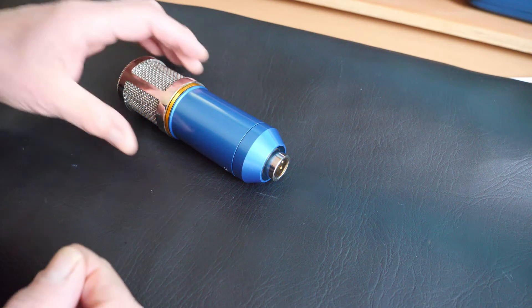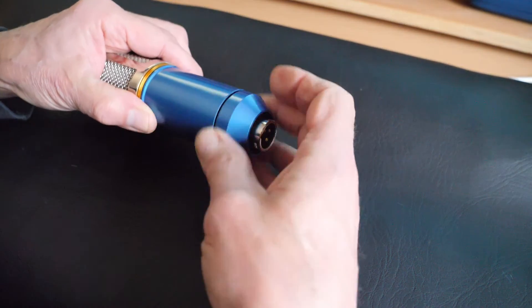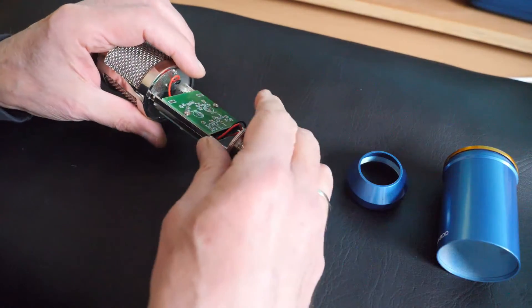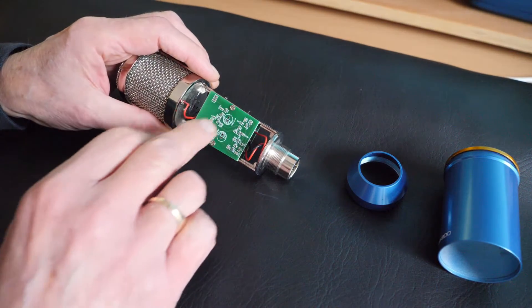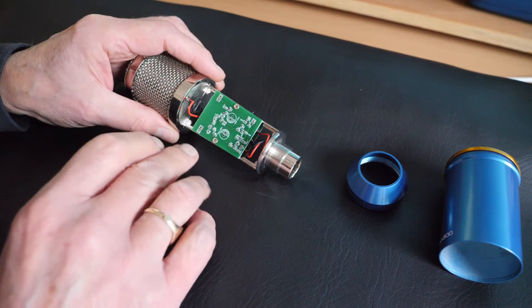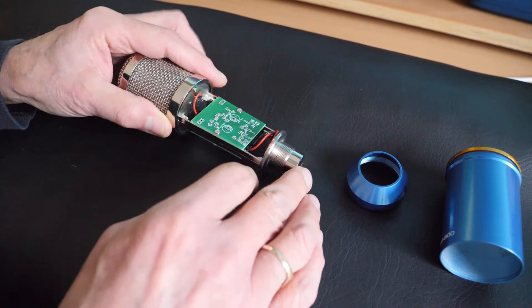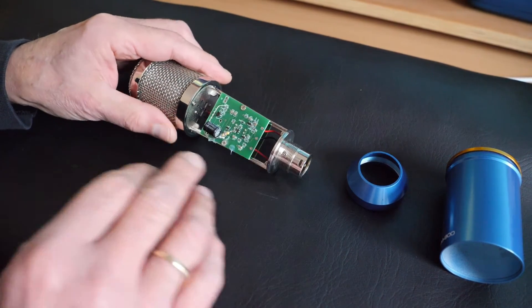What we need to do is take the microphone apart, and that's quite simple - you've just got to unscrew the base like so and the shielding comes off. Now I was fooled when I took mine apart because I took this circuit board off thinking it did something, but in actual fact it does nothing - it's not connected to anything. I don't know why they've got it there, whether they're using it for shielding or whatever. What we're interested in is this side.